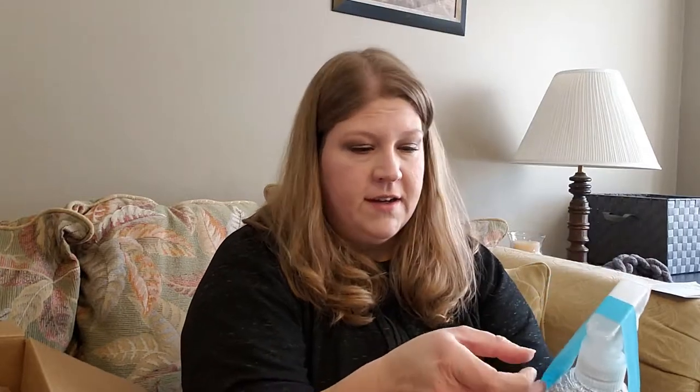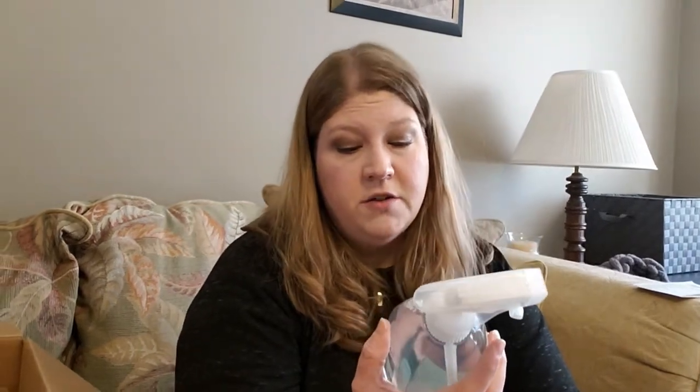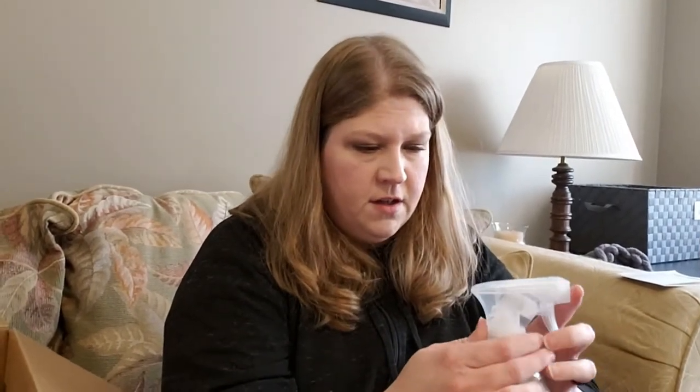This is Method — I've seen Method and Mrs. Meyer's in our local grocery store and I think Walmart too. This is a daily shower spray which I thought was pretty interesting — supposed to smell like mint. After you take a shower, you spray it on your shower and it's supposed to keep it clean. Let me smell it — oh, that smells really good! I was worried about the mint but I think my husband would like it too.